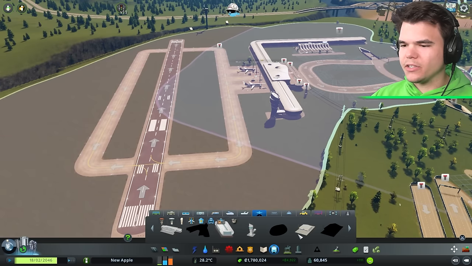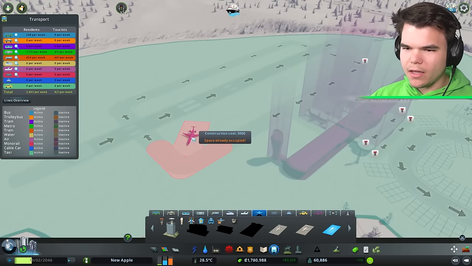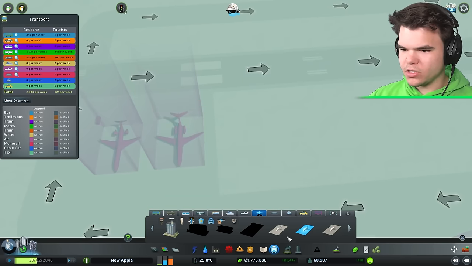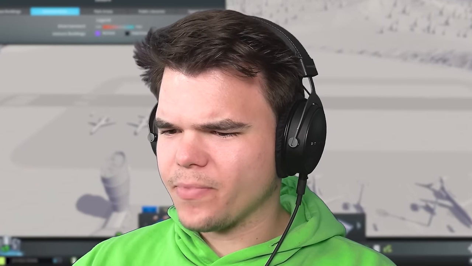I might have placed it a little too close to the airfield as well because we need parking. Wait, oh, this will fit. This is going to fit just fine. Look, boom. Aha, wait, what do we have? Small park, small park, small park. Parked. Okay, so they're just different looking. Is that it? Wow, look at that. They look great. Handsome planes.